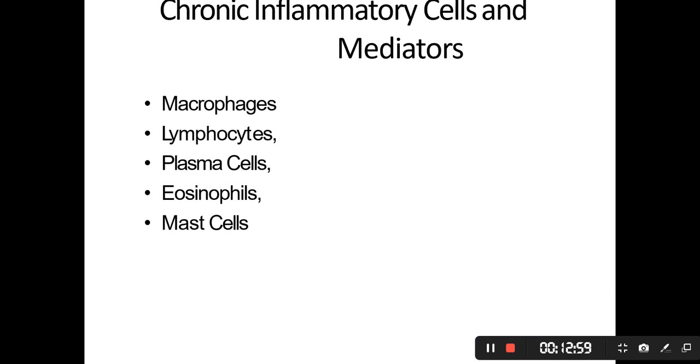So what I'm trying to say over here is, generally what happens is, when there is acute inflammation, neutrophils will come, fight, and then go away. But when there is chronic inflammation, lymphocytes will come. But eosinophils and mast cells are the cells which will come during the acute phase, and they will stay even in the chronic phases. Okay, they do not go away, they stay.